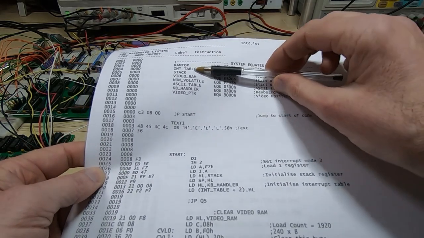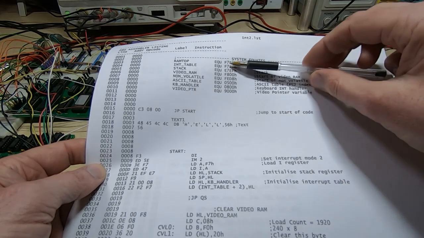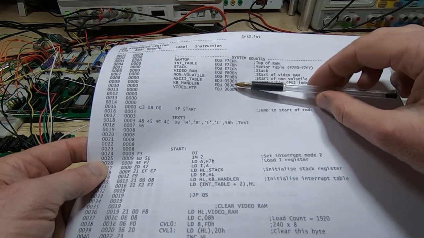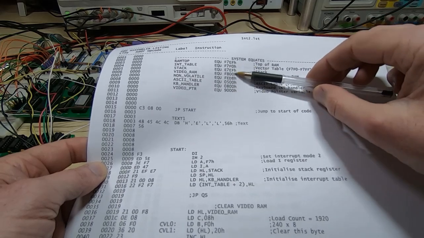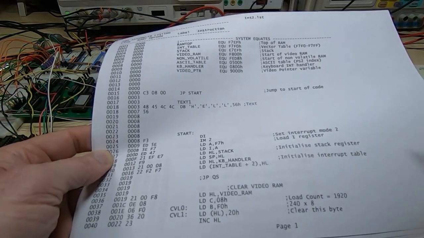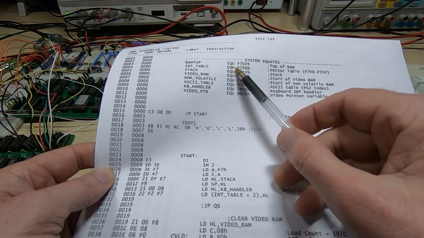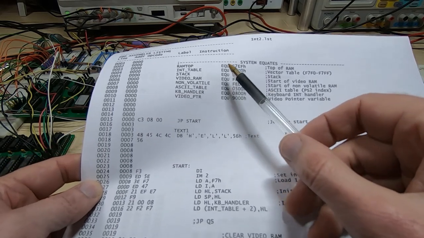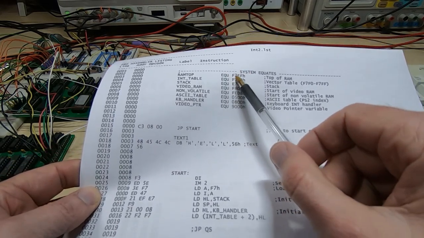So what I've got is some equates. These will probably change, but by putting them into equates I can just change them in this part of the code rather than having to search through and probably miss some. So this is based on our memory map, and the main points we've got here are the RAM top.